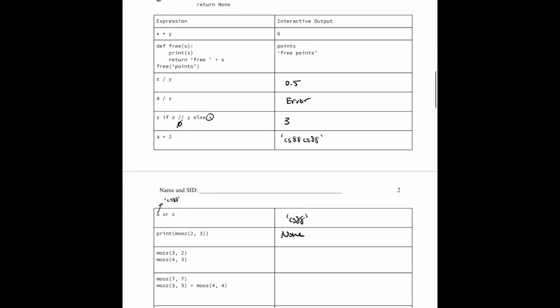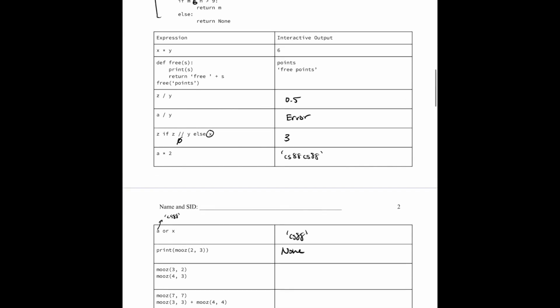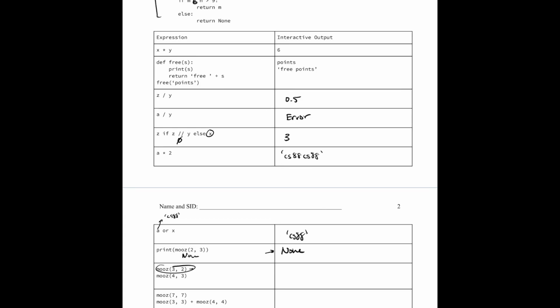Next, we're going to do moves32. It's just the same thing flipped. So it's going to return none. But the reason why we don't see none again out here is because before we printed the none here that was in here, we printed it so it shows up here. But since we don't have a print statement around this moves, we're not going to show the none.